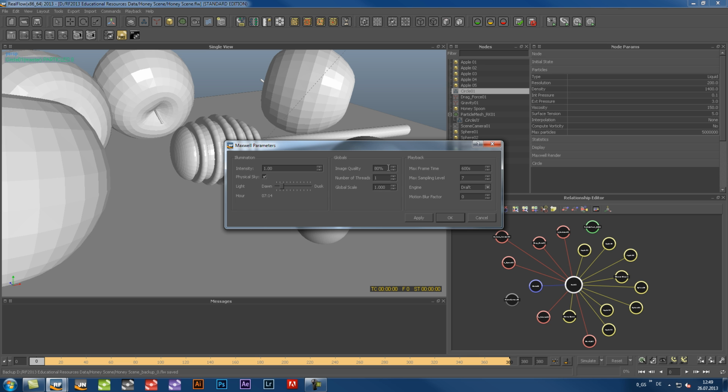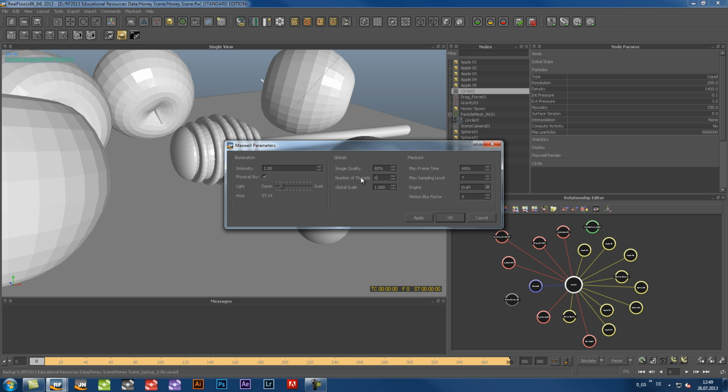Quality is important because it also defines the size of the rendered image in the Maxwell Interactive window. If the value is not high enough, the rendered image is blurred. The number of threads determines how many cores are used for the render. If you create a final high-quality render via the command line, for example, then you should use a maximum number of cores on your machine.